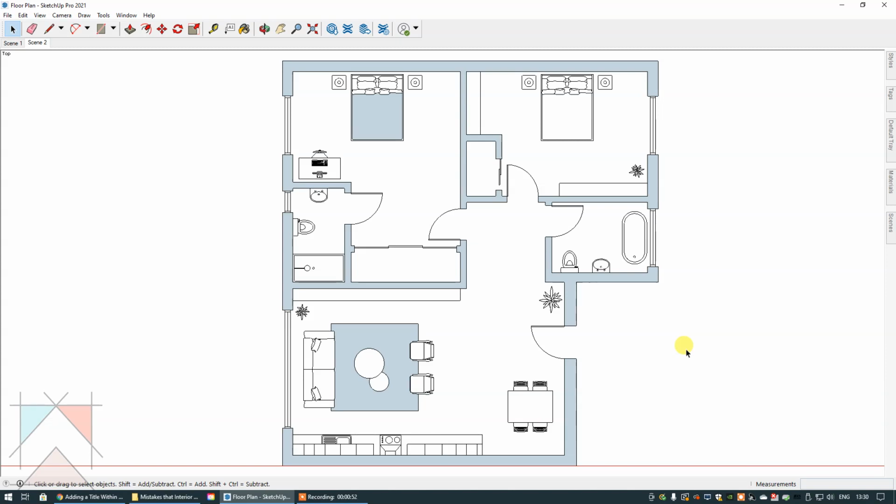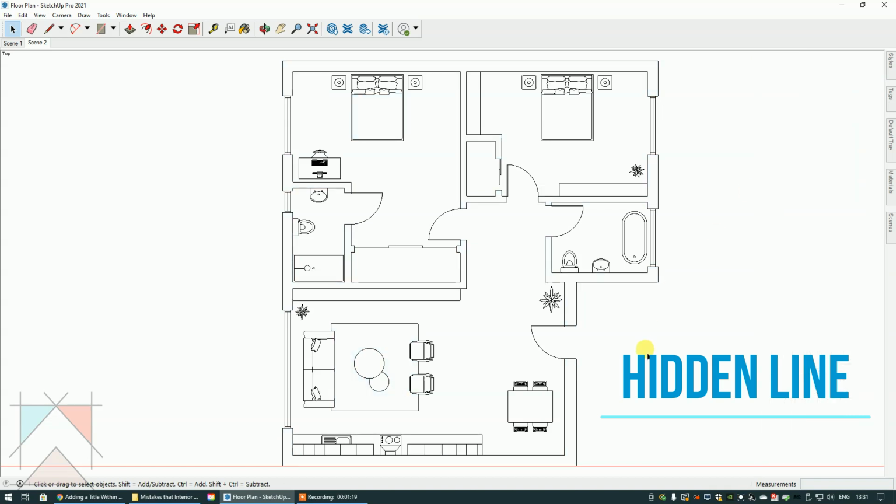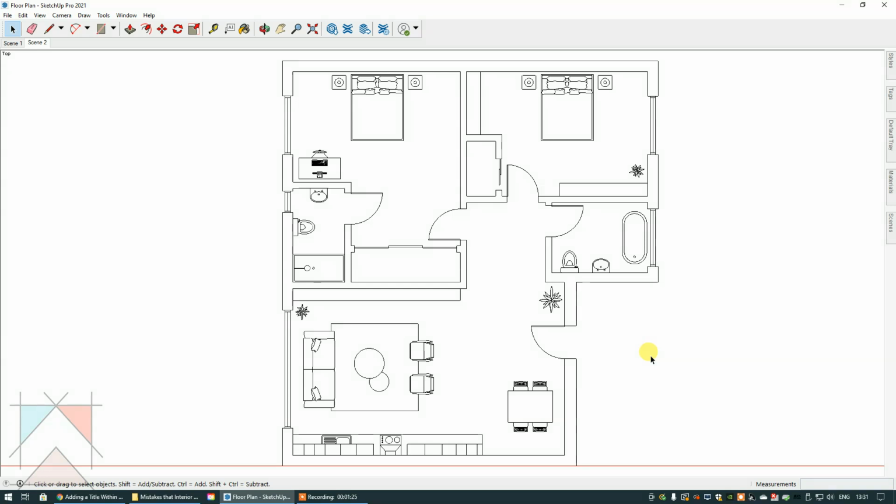So when you're creating a floor plan or an elevation or a 3D model and you haven't applied color or texture yet, it should be black and white. You should never be showing the blue faces because it just isn't professional looking, okay? And in my courses, I recommend that when you're creating technical black and white floor plans, the style you should be using is hidden line. If you select hidden line, you don't have to worry about the blue faces and reversing faces and all of that. You just click one button or one setting and it instantly makes your entire floor plan black and white.